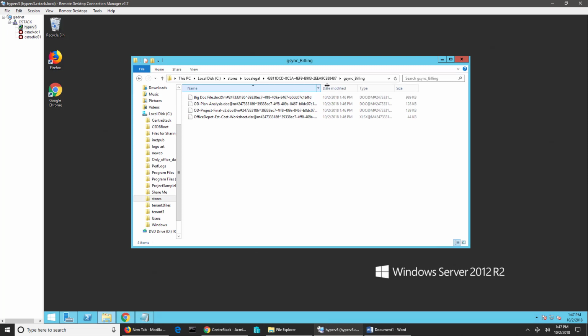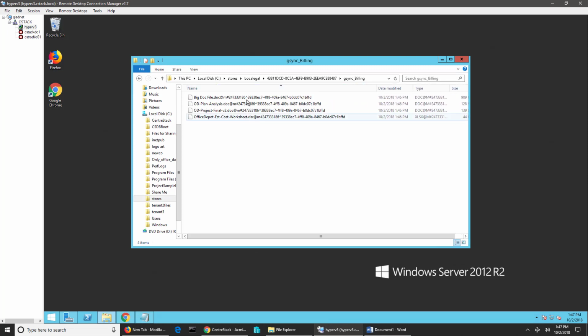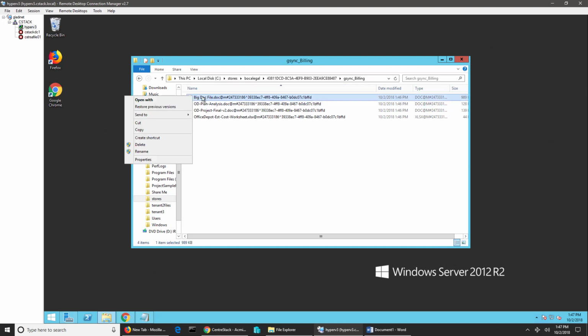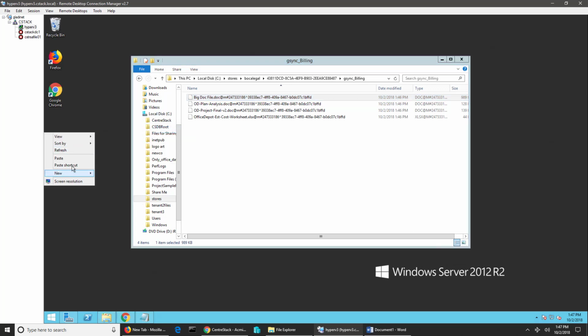And as you can see, they're not your regular readable files. So that looks like the big doc file. Let's just, for fun, copy that and paste it out here. Since it's a doc file, let's just turn it into a doc.